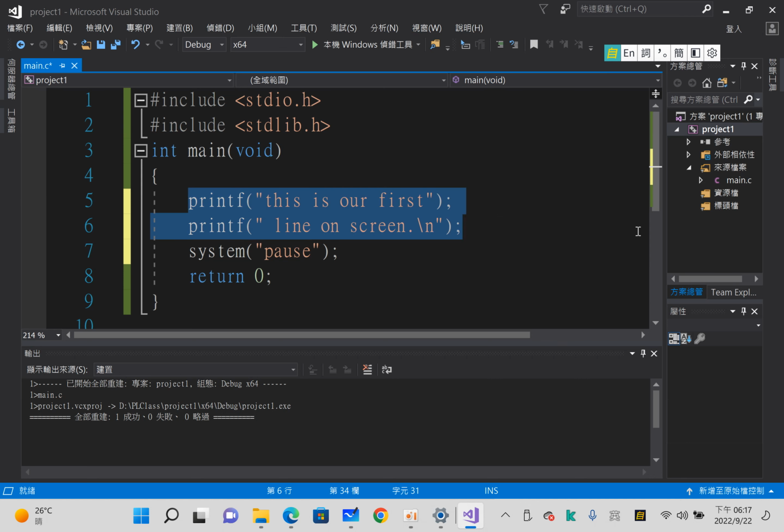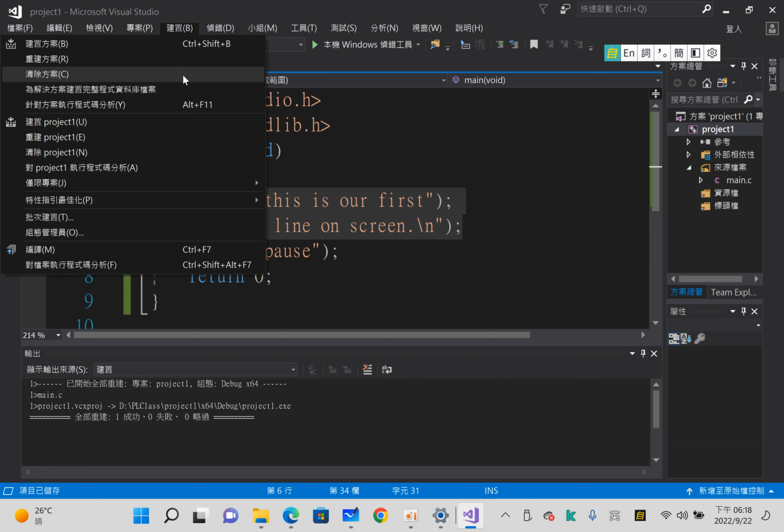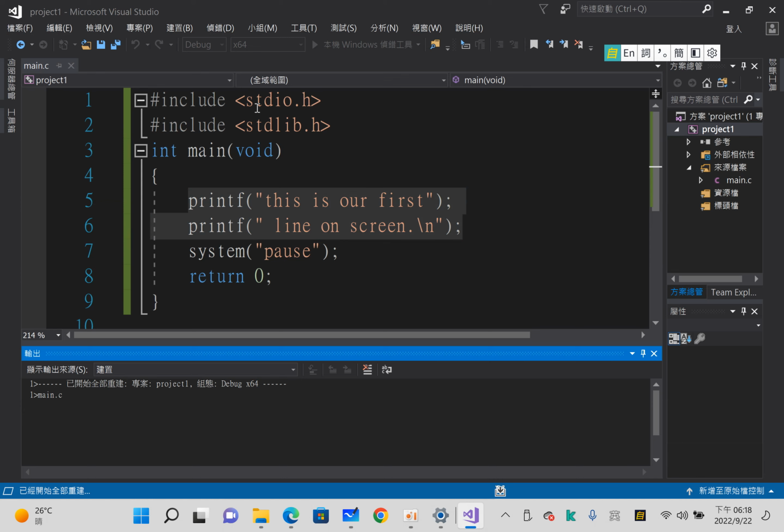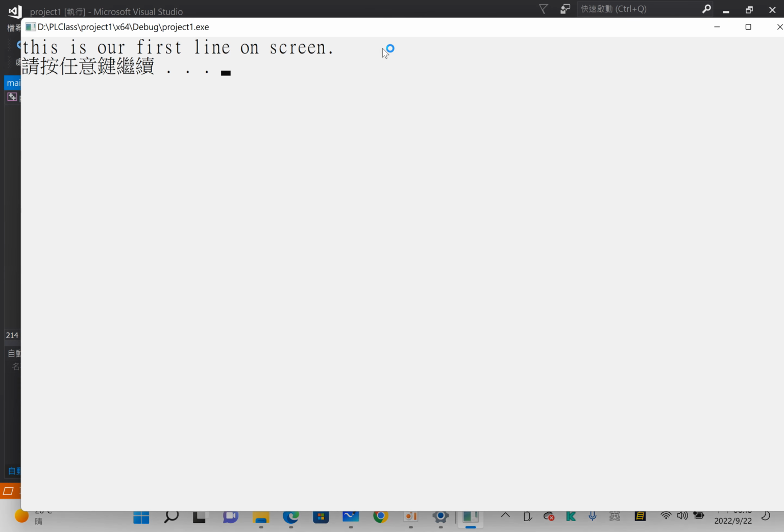Originally we had one printf. Now we have two printf calls, but they will generate the same result. Now execute. See, we got the same result.